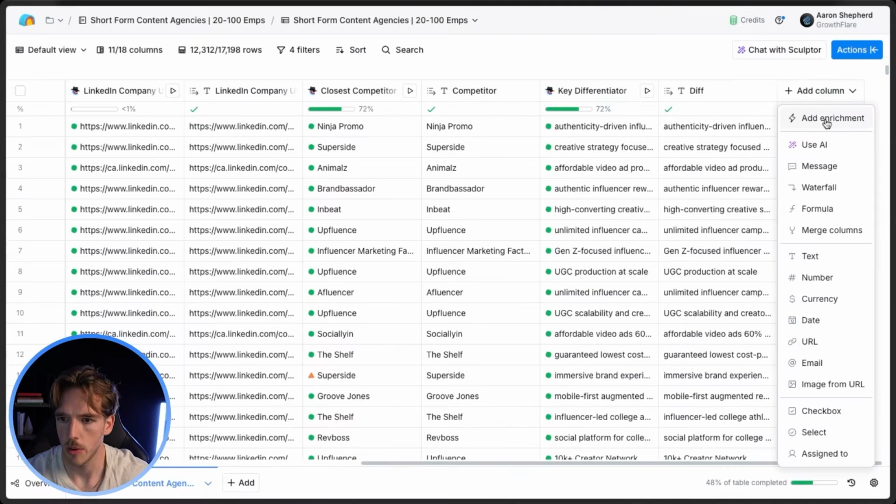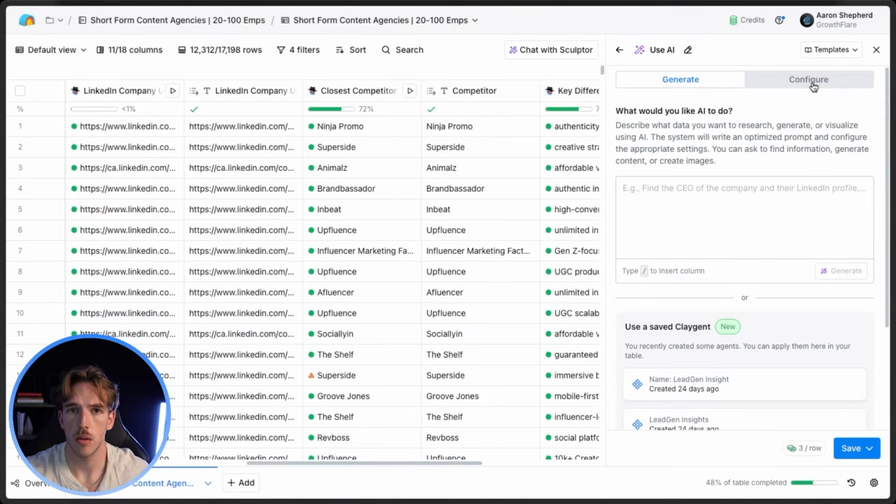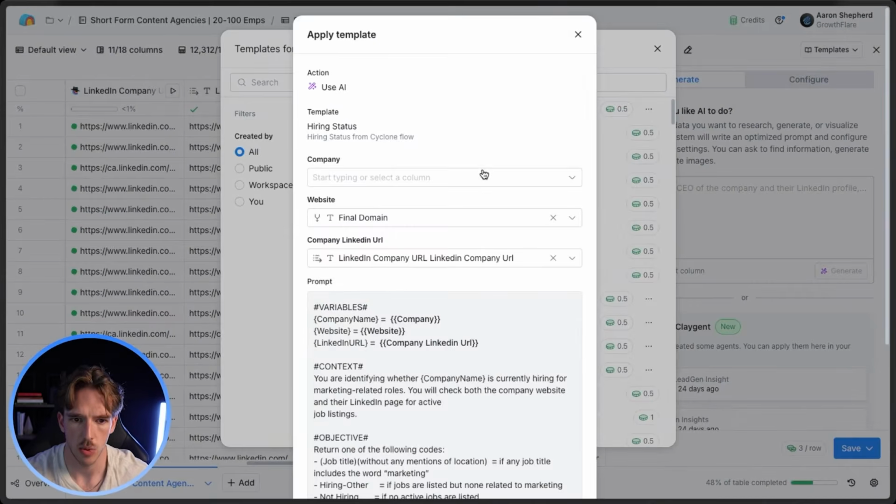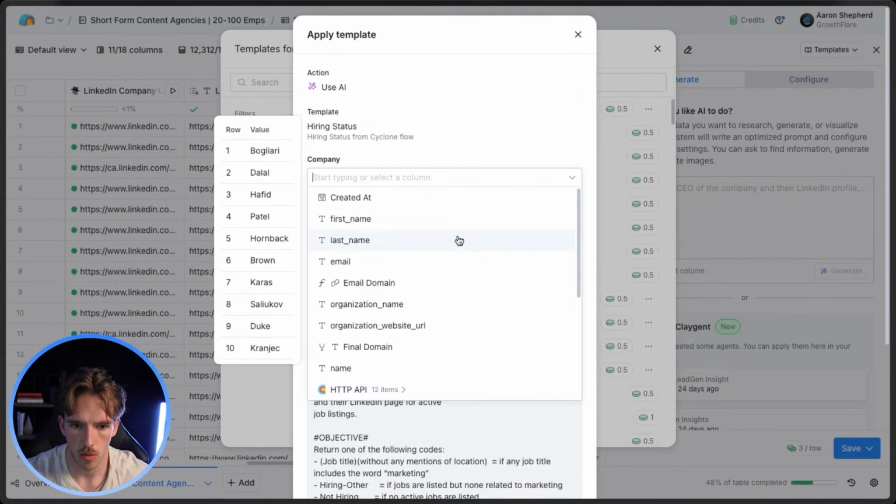So what you're going to want to do is open up Claygent here. And luckily I have a pre-configured template that I'm going to use in this instance. You can do the exact same for yourself as well. If there's a Claygent prompt that you're consistently using, you can save it as a template here, browse through your templates, and then it just prevents you from having to tweak the actual prompt continuously. So this is what we're going to use here.